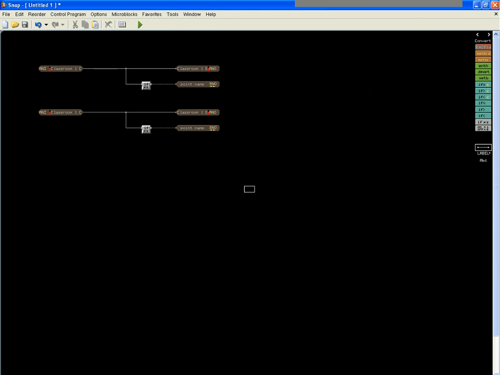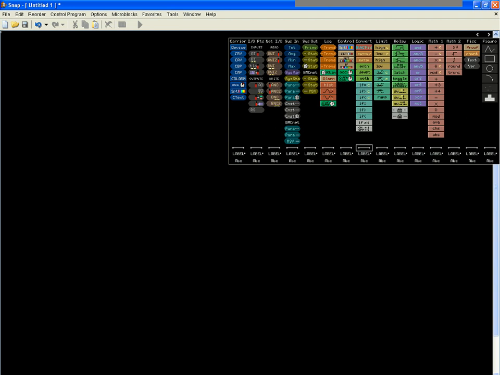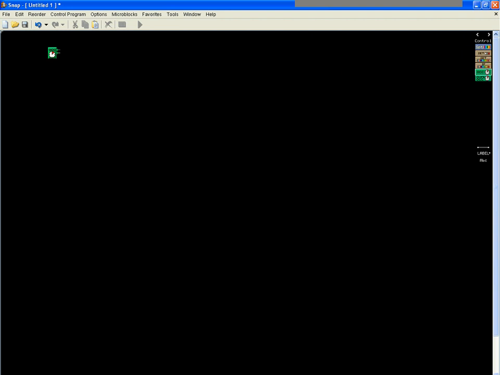All right. So now that I've done that, that would be passing CO2 between two VAV boxes. I'm going to go ahead and delete this, and I'm going to do our last equipment file. Now this is a bit more advanced equipment file. We're going to use the BACnet PID microblock, and we're just going to read a temperature and a fan status and ramp our PID microblock depending on the temperature settings that we have for it and if it's occupied. So the first thing I'm going to do is put in an occupancy sensor because we're going to need that.